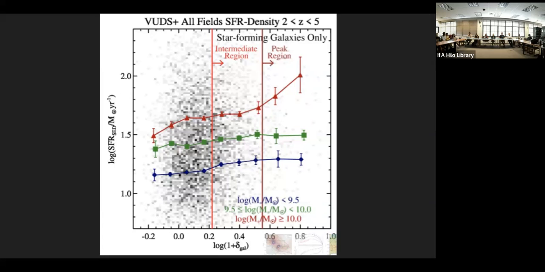And while this does show a comparison of how dense environments can affect the star formation rate of galaxies over a large redshift range, we still need to pinpoint what are the structures where this kind of nature is seen, and are there structures where you don't see it. So you might actually see a decrement of star formation rate in dense environments, similar to the local universe. And if we can pinpoint exactly which structures show this kind of trend, then we can start to understand the processes that are driving these very high star formation rates.